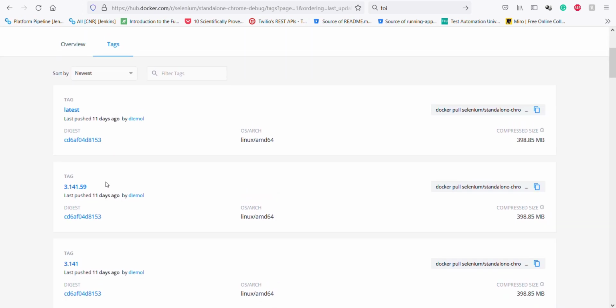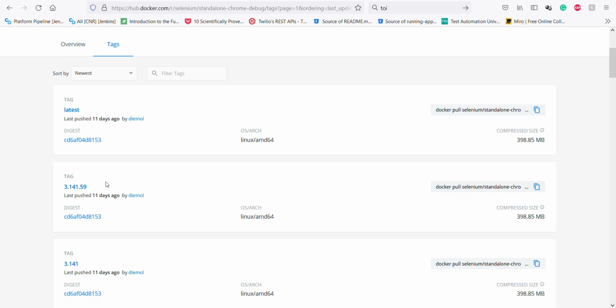At this point, the test container concept comes into the picture. So far, all the steps we have done are manual. Using the test container framework, you can automate all those steps. That means you can download the specific image, you can start the container, you can run the test against that container, and you can also remove that container, everything from your test script. Let me show you how it is done.